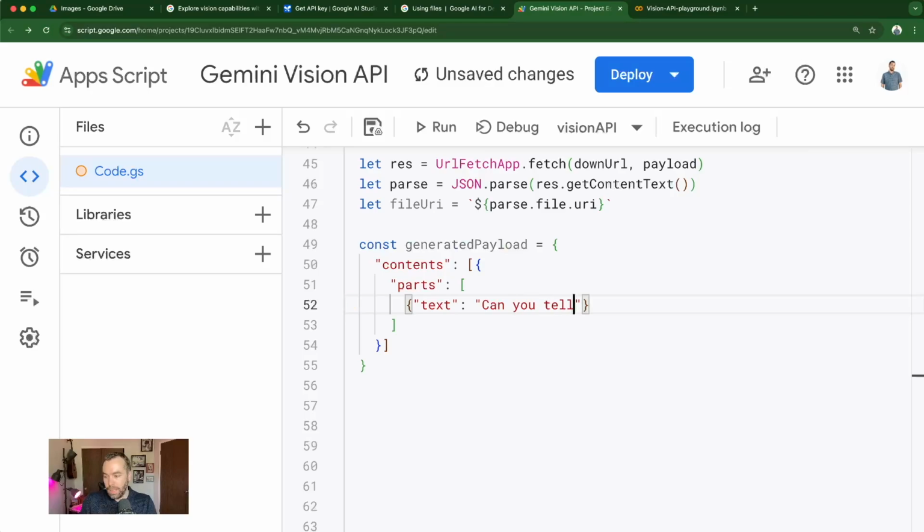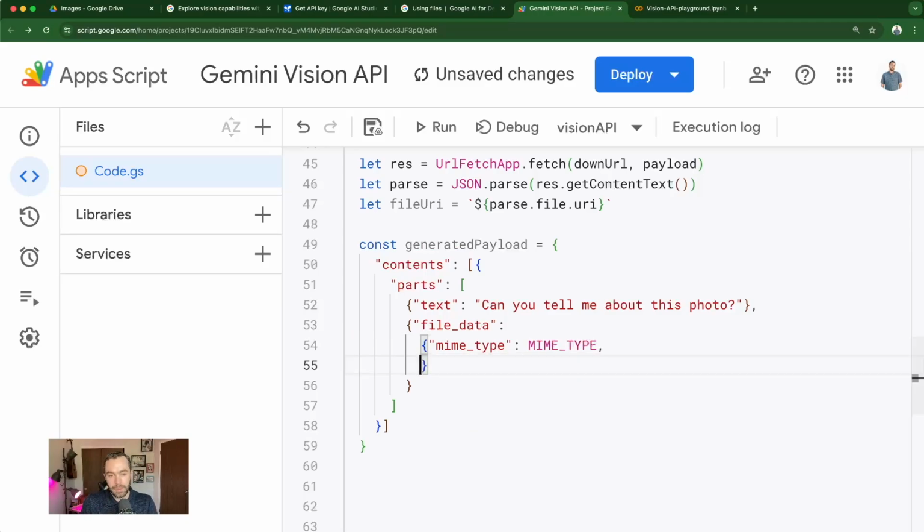Can you tell me about this photo? And then file data, which has the MIME type and the file URI, which we just instantiated above.